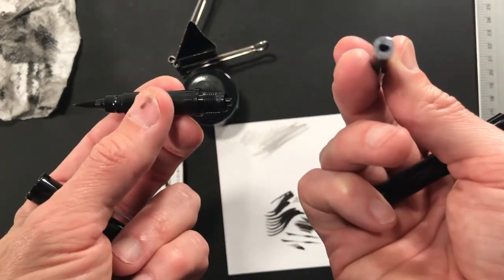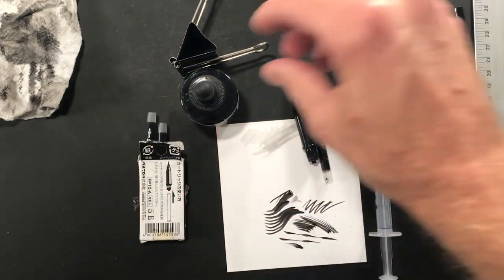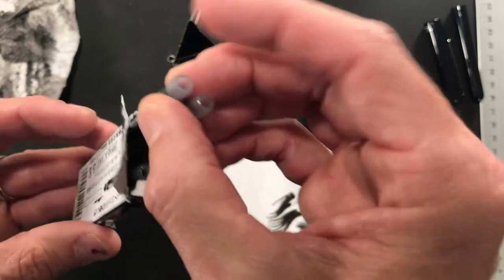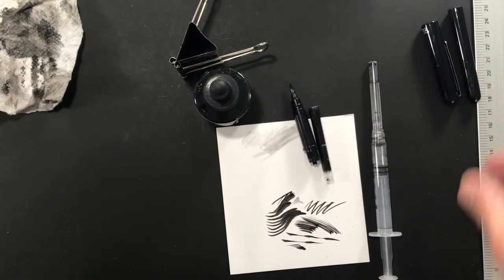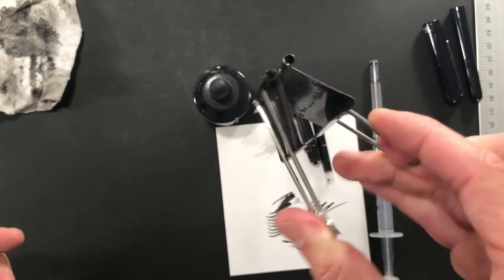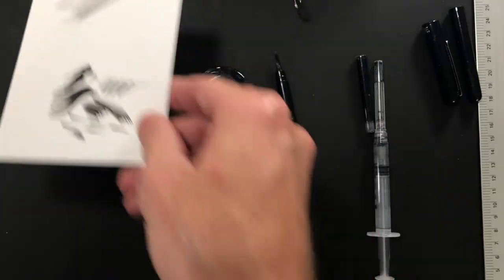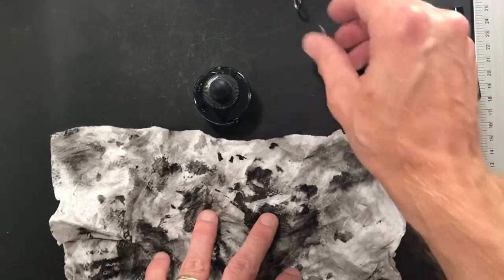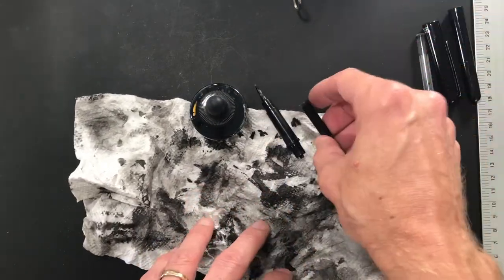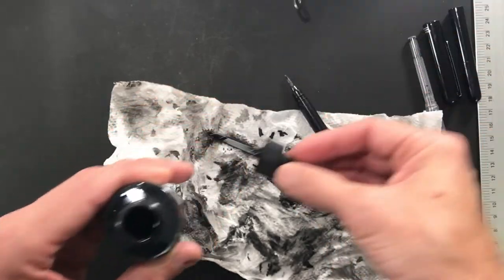Take it apart — this is an empty ink cartridge. Obviously there's no ink flowing out of it, so this is how I do it. You'll need your technical pen-friendly ink. These are actual ink cartridges that can be expensive, so we're going to figure out a way to do it inexpensively. I'm using a clip — something to hold my pen so I don't spill ink everywhere. You'll also want an old rag or paper towel so you don't make a mess, unless you don't care about your art board.